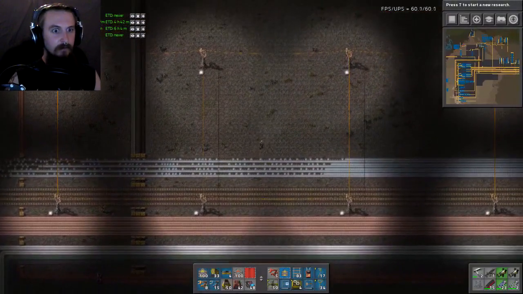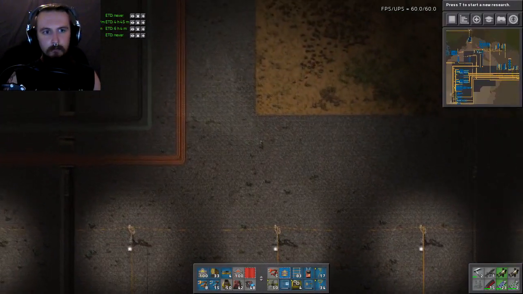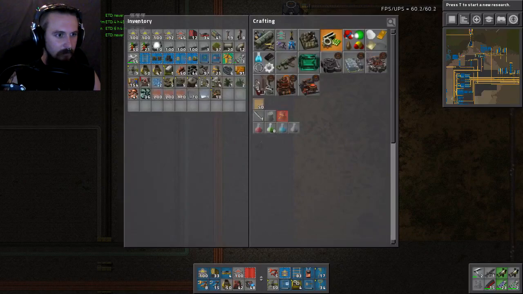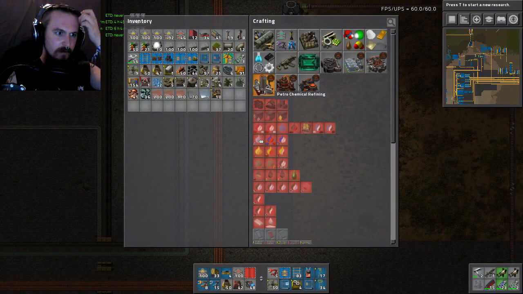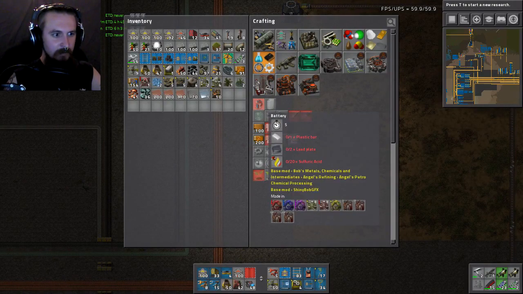Until we massively scale up the science, which could be interesting. Okay, batteries. We need to figure out how to make those. Let's have a look at the recipe. Where am I going to find batteries? That's the big question. There they are. Plastic bar, lead plate, and sulfuric acid.